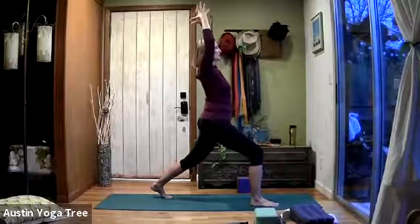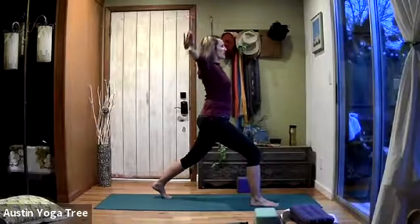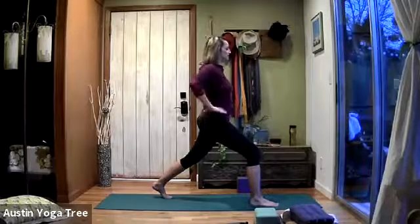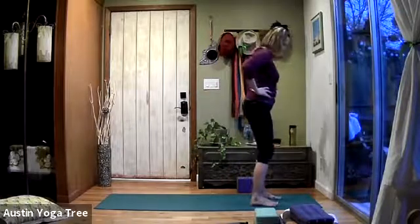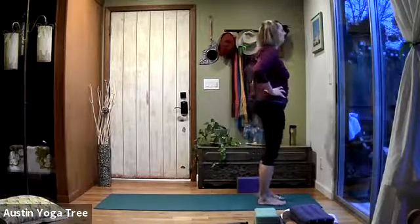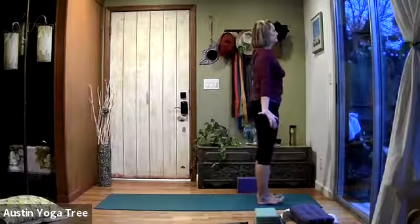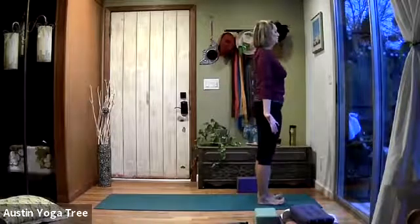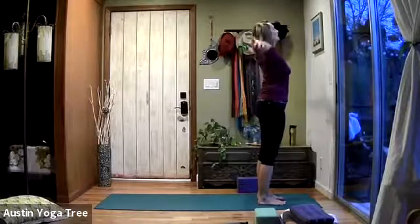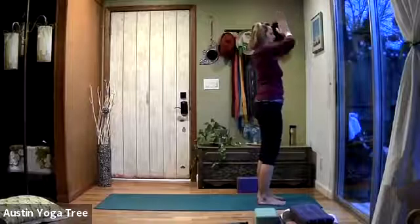Take a big breath in. On the exhale, reach those arms out, down and around, back to the hips, gaze forward. Try to pull that left foot back forward, right into Tadasana, feet hips width apart. Arms float out beside the body. Palms forward. Spread the fingers and the toes. Stand tall for a moment. Inhale, reach it out wide and up. Exhale, bring the palms to touch, hands to heart.